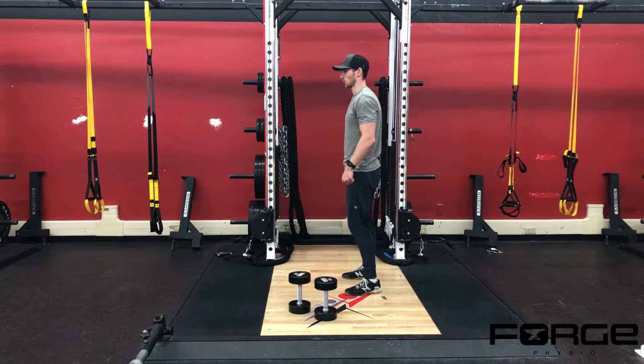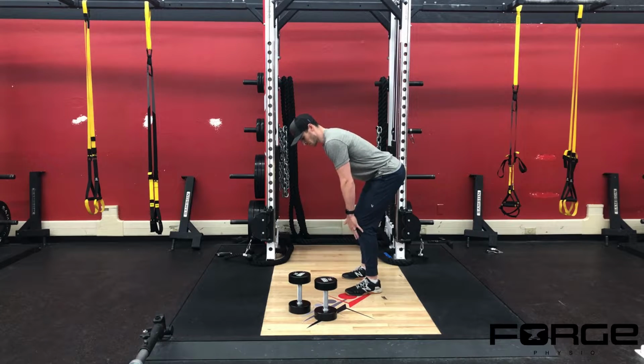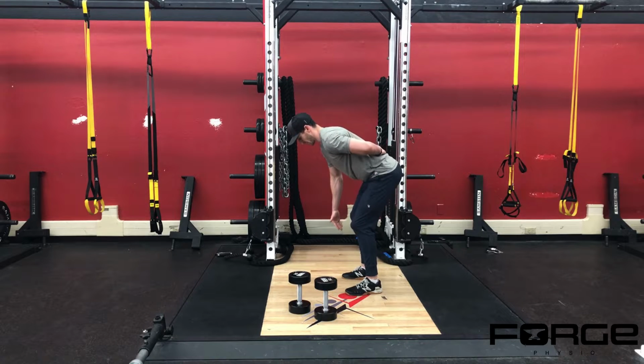Feet roughly shoulder width apart, toes pointed forward. When I hinge down, the dumbbells are going to be resting at about my kneecaps. I'm going to allow the dumbbells to kind of pull my shoulder blades around toward the floor, but keeping my low back in neutral. Double chins, I'm in a straight line from head to tailbone.